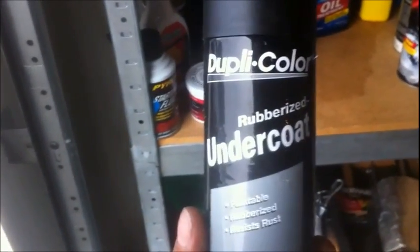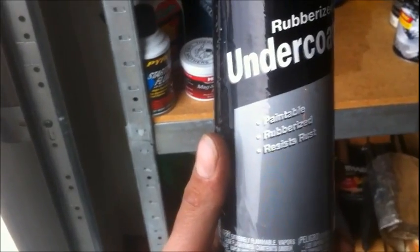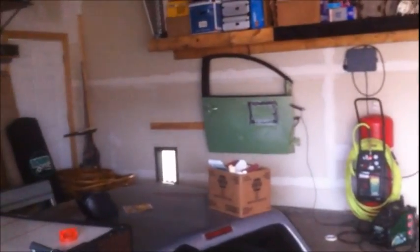And I got some stuff on the shelf here. It's been here a while, but I've never used it. It's brand new, and it's Duplicolor rubberized undercoat, and it says it's paintable, rubberized, resist rust. So, what the hell? I'm gonna shake this up really good, go spray some on my practice door over there and see how it lays down. You see how it comes out. Works good. I'm just gonna tape this off and I don't know.